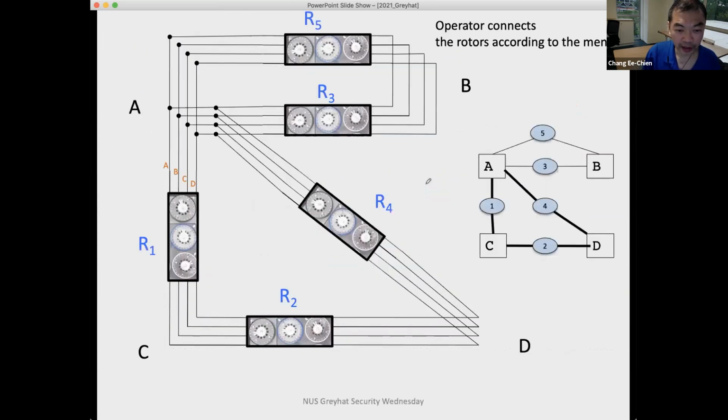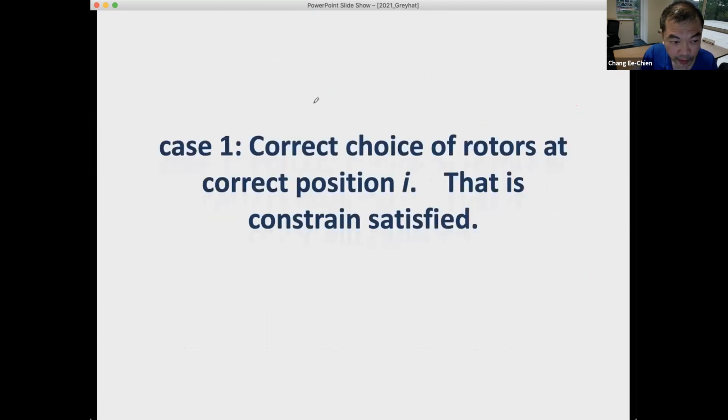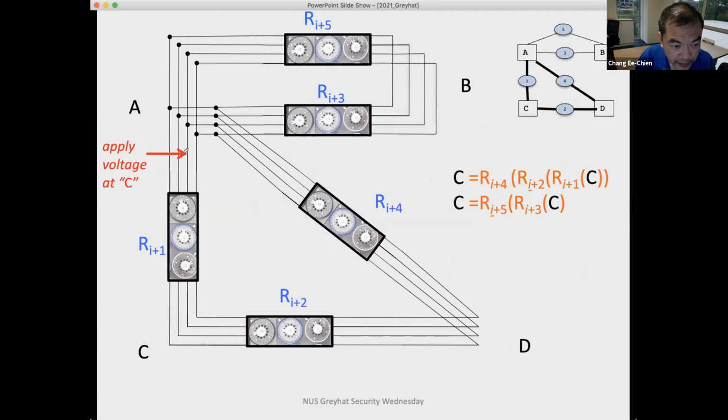The way they do it is they arrange the rotor according to this graph. Now, they apply a current here. They do not know, but say there exists a C such as this. We don't know what this C is. Let's suppose I apply a C at this place. You apply in this place, then you find that because of the constraint, this one will link to some wire. This one will go to somewhere.